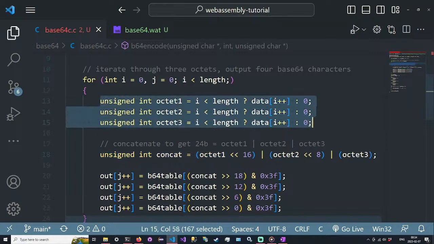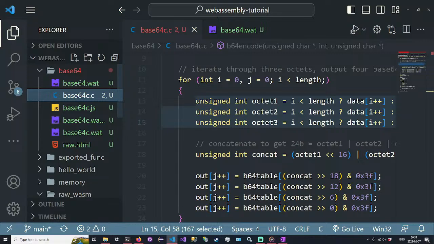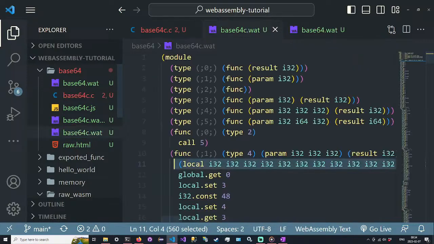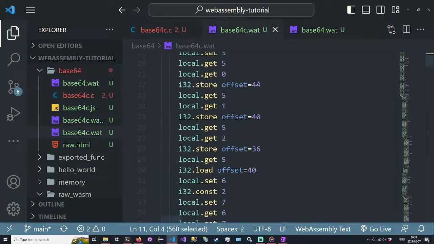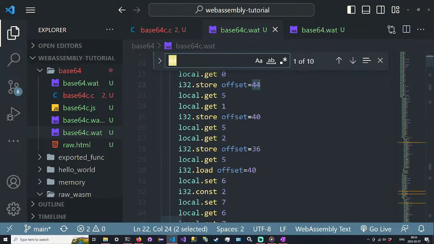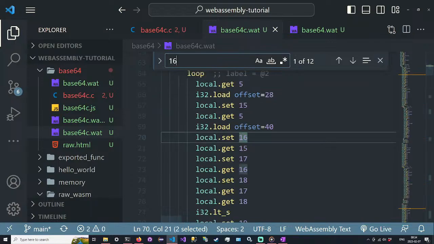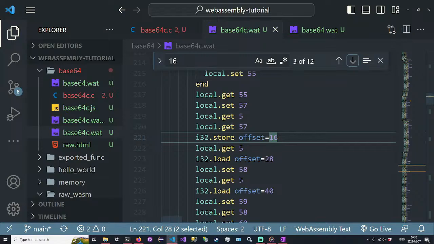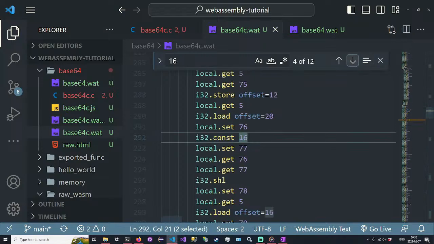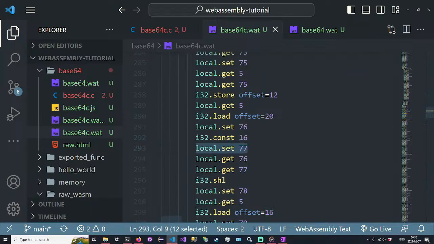I mean, we saw that the compiler really didn't do much for us with this stuff here, but like if I wanted to say, so I need to find the value 16, I want to see, okay, well that's not what I was looking for. i32.store, nope, that's also not it. i32.const 16, it sets the 77th local variable.